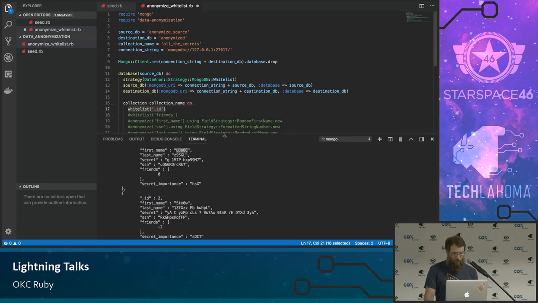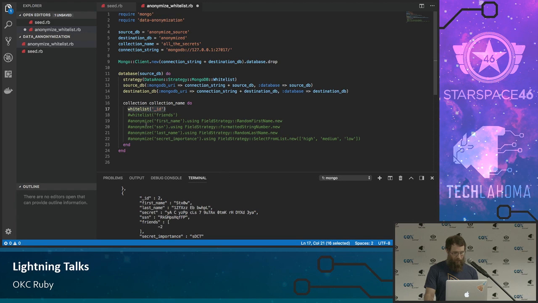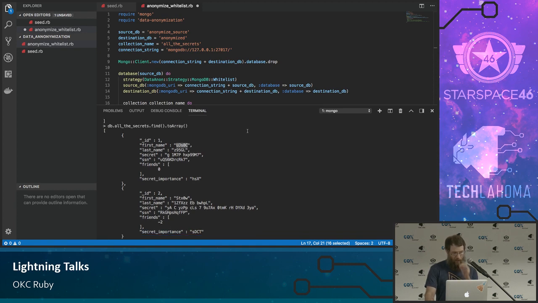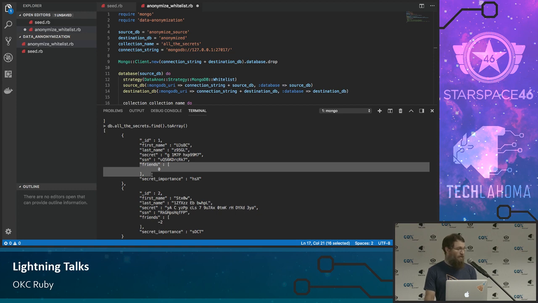So now let's look at some of the field strategies. That's nice, but it's maybe not that useful. It depends on how you're using this data, like if you had some web application that you're using it with. One problem right away that I would see is that the friends references have gotten all messed up. Like this guy, they're basically referencing IDs that don't even exist anymore because they've been randomized, right? So that's a problem.